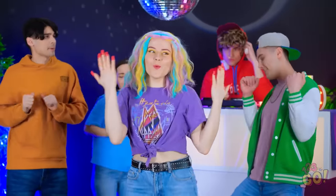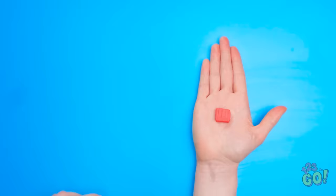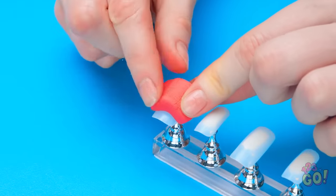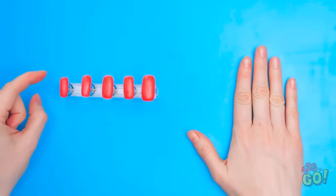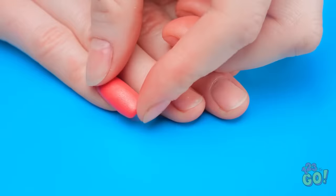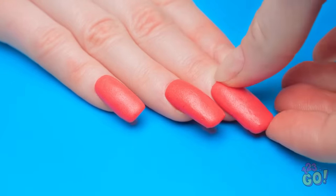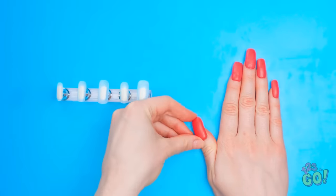Woo! This club is awesome! And of course, I have my secret snack! Starbursts! They're easy to mold. And so, I just put them on some fake nails. Once they were shaped, I put the nails on. Just like that, I had a candy manicure! A perfect piece of candy for each finger. And my thumb, of course, too.